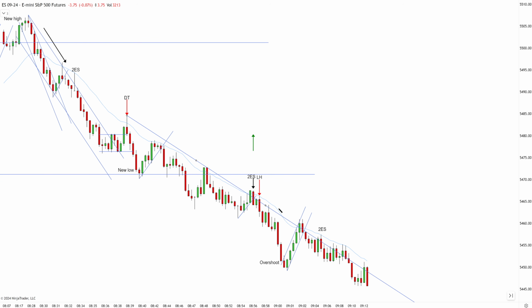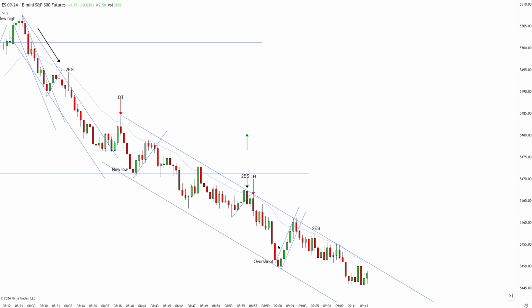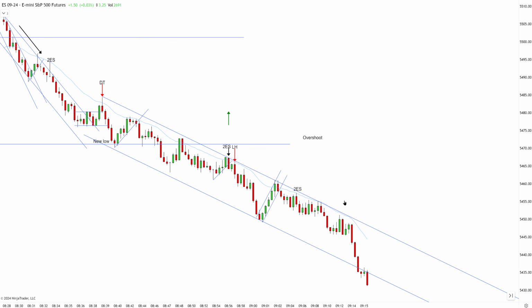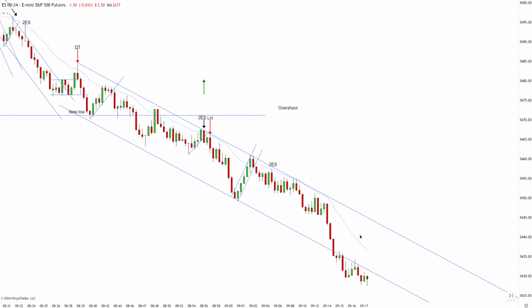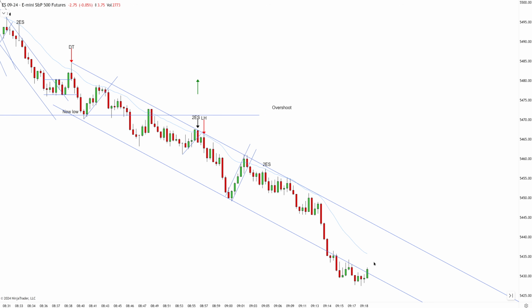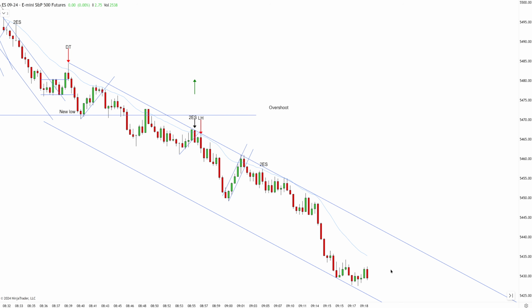So I like to be drawing the channel in play, something like this. Basically, there is no overshoot. So at this point, the bias is bearish. Okay, once again, potential overshoot, but because it keeps breaking lower, I like widening it because the structure is too strong. At this point, this is EMA hard mode, consistent rejection of the EMAs, a lot of small bars, a lot of entries working. This is a very, very strong downtrend, so don't even think about buying.